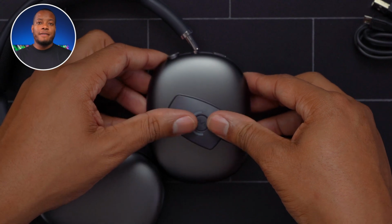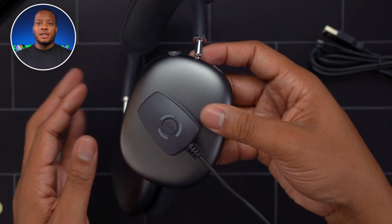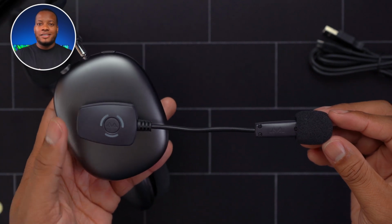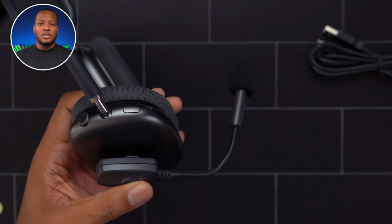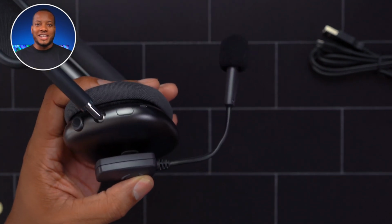Now, when you're putting it on the headphones, you want to make sure you put it at an angle. The reason is that you don't want to have to keep bending the microphone towards your mouth. If you put it straight on or parallel, you're going to have to bend it down and also bend it towards your mouth. But if you put it at an angle, it puts it in a better position so you don't have to keep bending that thing. So look at the angle that I'm putting it on and just do exactly that.